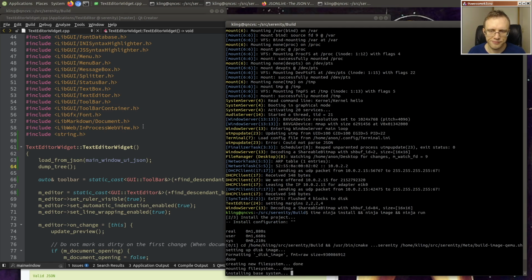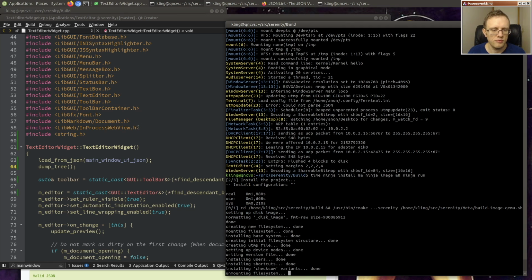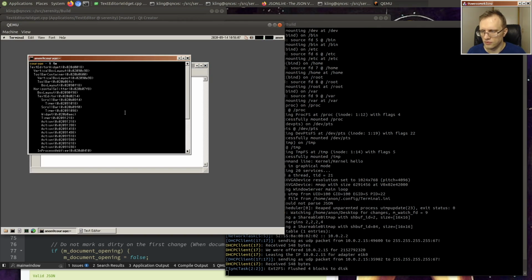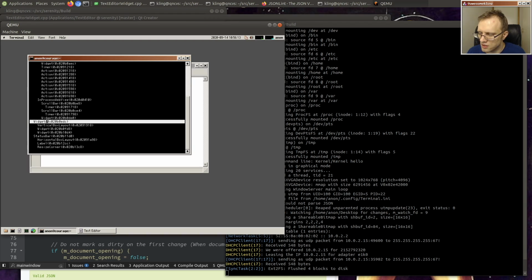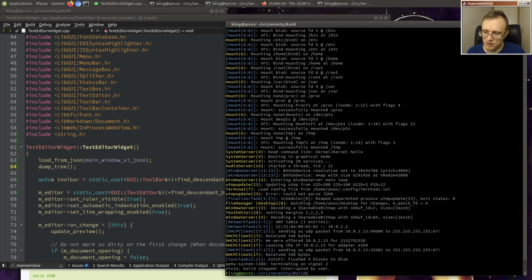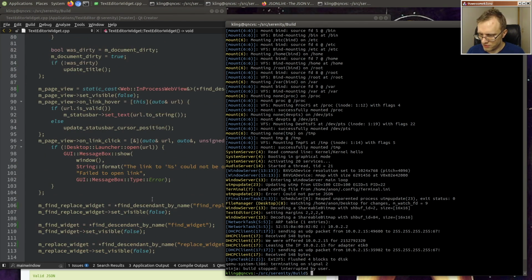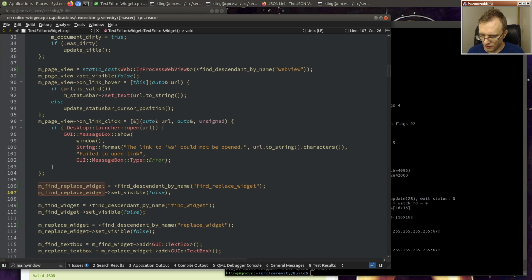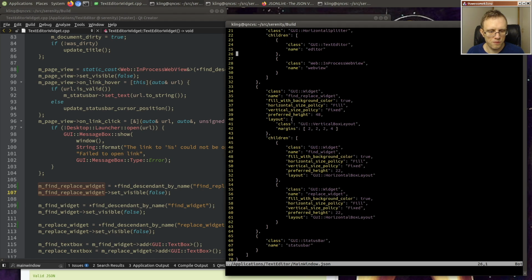See what we're looking at. So the horizontal splitter, and then this is the find replace widget, has a vertical box layout, which has widget and widget. Those should be the find and replace widgets. Why does that not work?